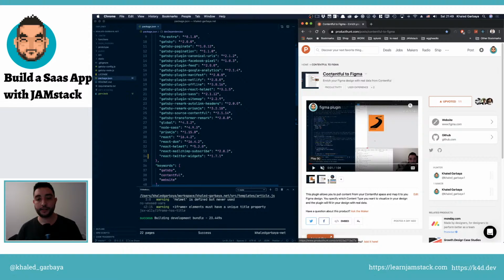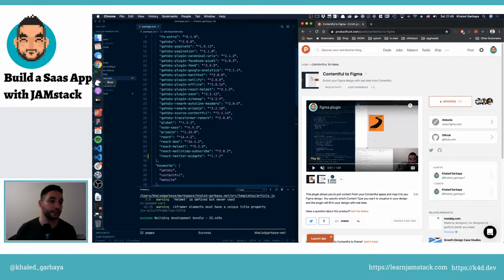If you have a blog post list, you can load the data from Contentful, like repeatable items or products, and it will map your design to the real content, so you can actually preview stuff.